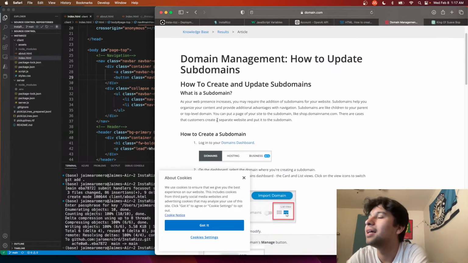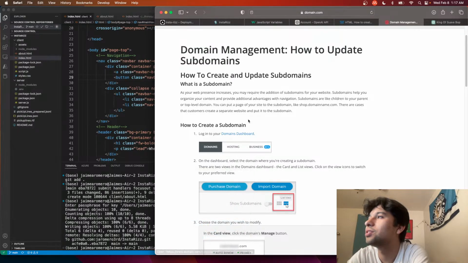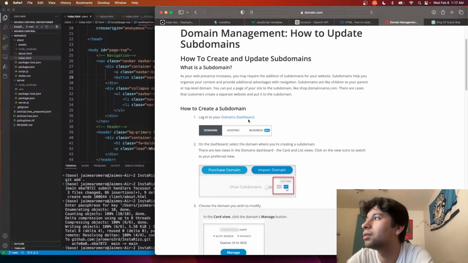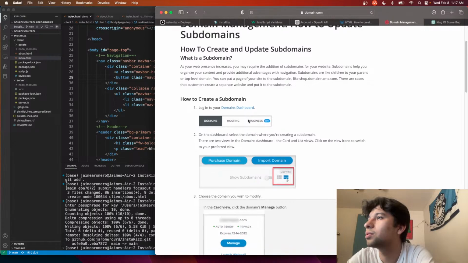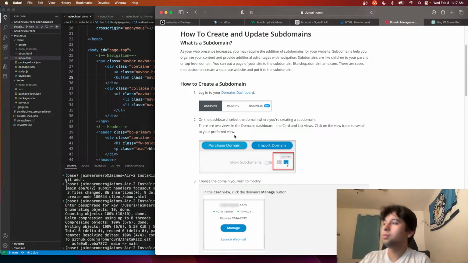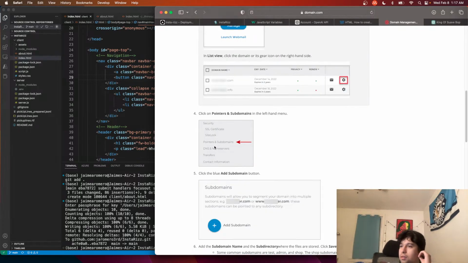What is a subdomain? As your web presence increases, you may require the addition of subdomains to your website. Subdomains help you organize your content and provide advantages for navigation. Subdomains are like children to the parent or top level domain. You can put a page of your site to the subdomain like shop.domainname.com, where there are cases that customers create a separate website and put it into your subdomain. Okay.